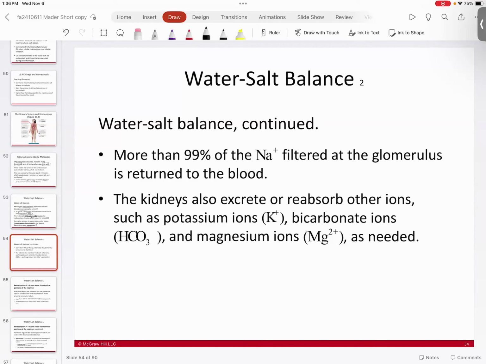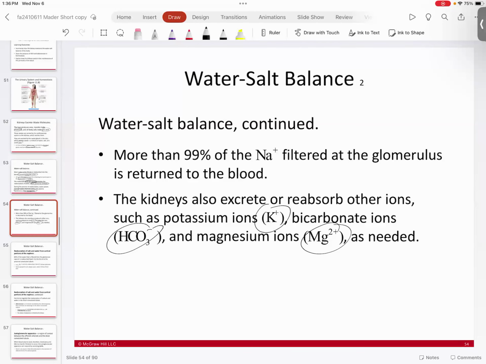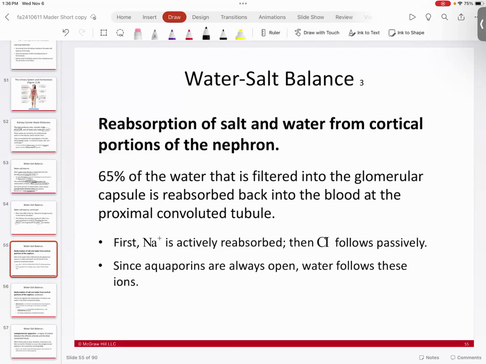However, you also reabsorb other ions as well, right? For instance, you also bring in potassium, bicarb ions, and magnesium. So these are other ions that are being reabsorbed by the kidneys and brought back into your body. And potassium is important because it works along with sodium in your nervous system. And so it's a necessary ion for your nervous system itself. So then ultimately, when you take a look at the cortical regions, that is the DCT typically, is what we're talking about here.